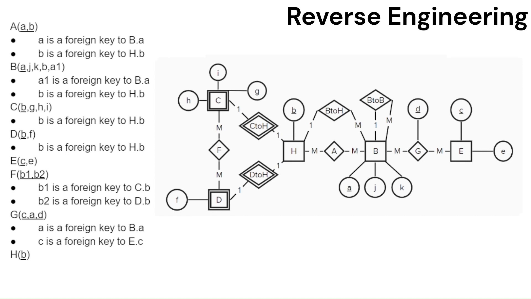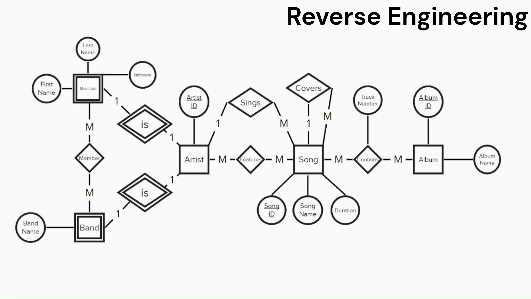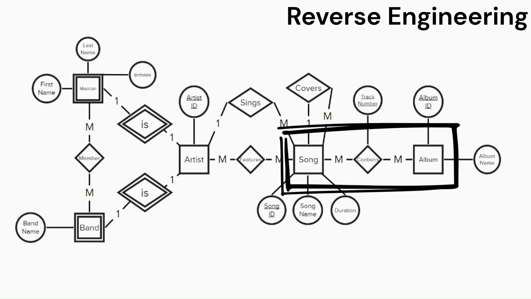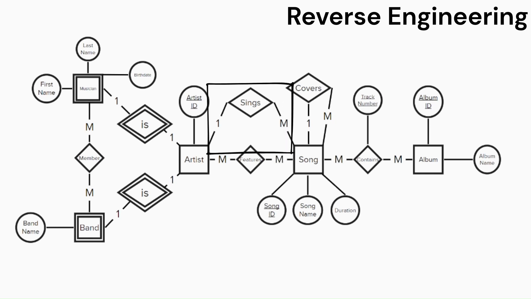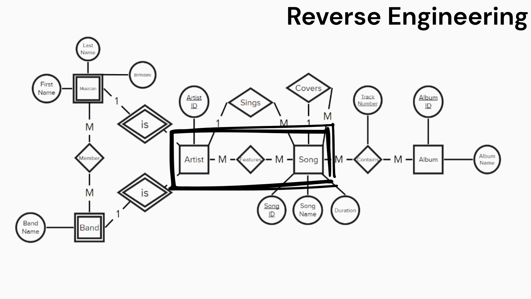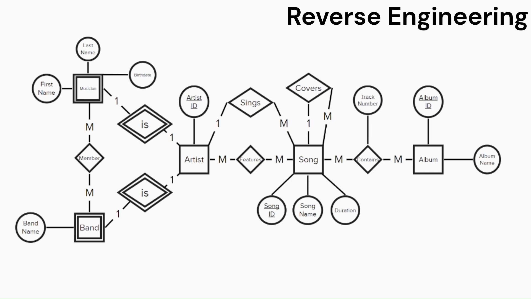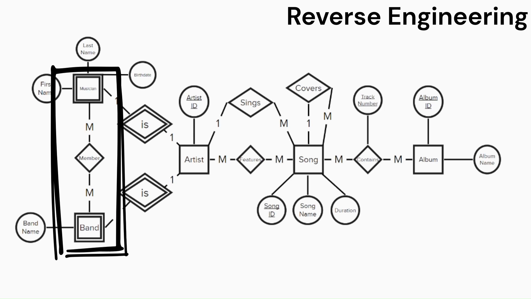This is a complete ER model, and we can now fill in the original entity, attribute, and relationship names to see how much sense it makes. With respect to the parts of our music enterprise that we have chosen to model, this entity relationship model is fairly close to the one that we had at the end of the video on extended entity relationship models, except that it only uses standard ER model features and no extended features. Albums can contain multiple songs, and a song can be contained by multiple albums. A song can be covered by many songs, and an artist can sing many songs, but each song only has one artist. Artists can feature on many songs, and songs can have many featured artists. A musician can be a member of many bands, and bands feature many musicians.